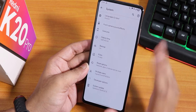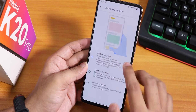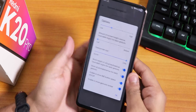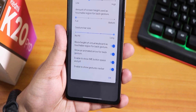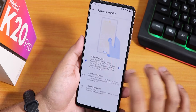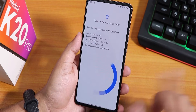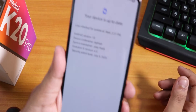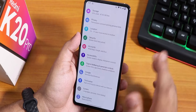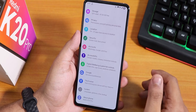In the system panel we have front camera sound effects you can disable, and the camera LED. In gesture settings we have system navigation gestures, and you can adjust the gesture bar size. Two and three button navigation are still there. There's also a system updater where you can check for updates and see the current build version.